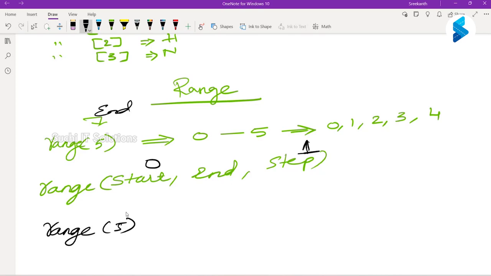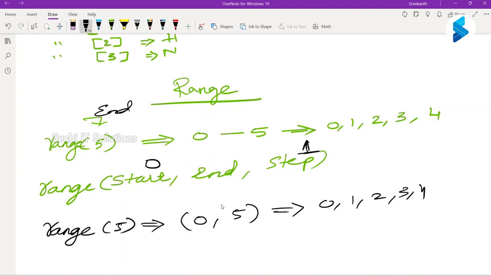So range of 5 can be translated to range of 0, 5, which will be 0, 1, 2, 3, and 4.